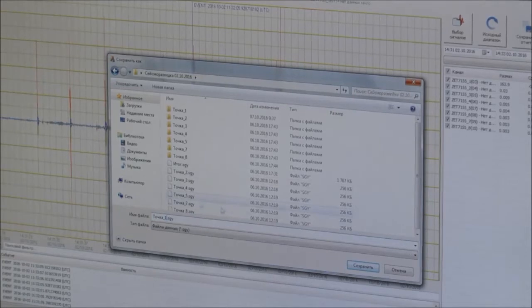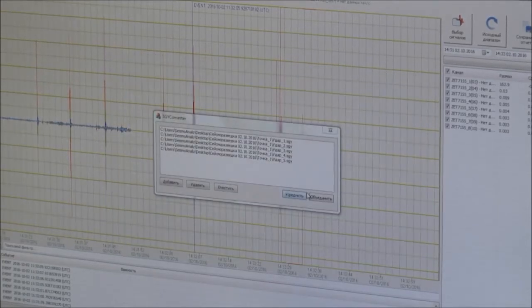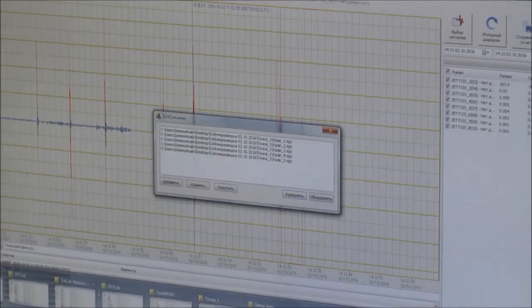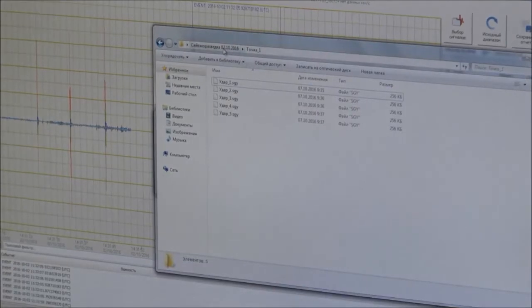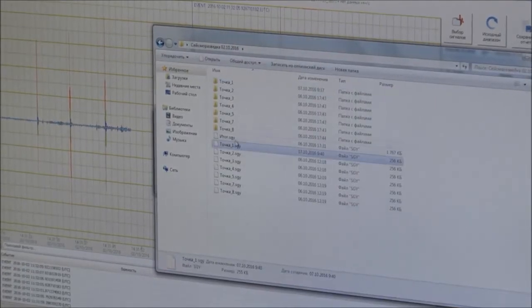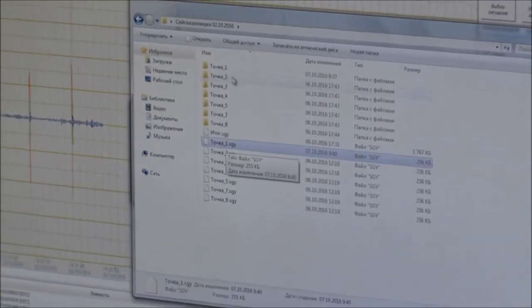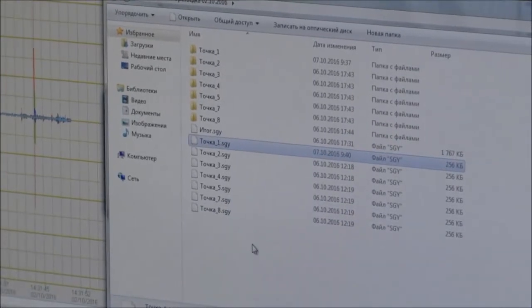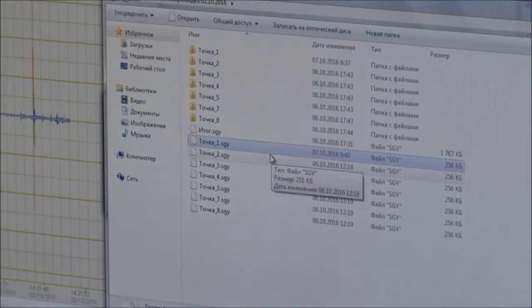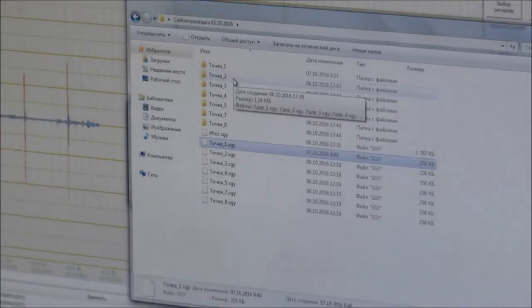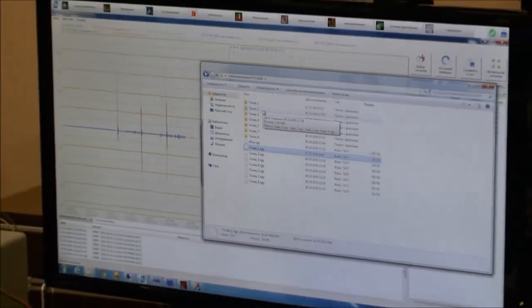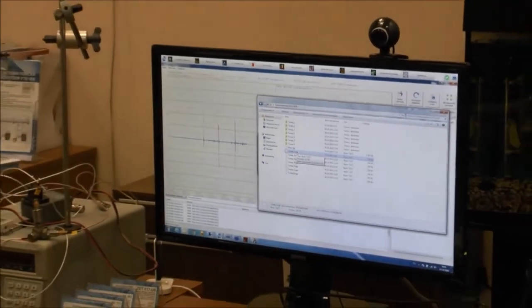Click Save, and now we actually have a new file in the folder. Point 1. It contains average input values for the first SP. Then we have to perform similar steps for all the remaining short points. We have done that beforehand to save you time.